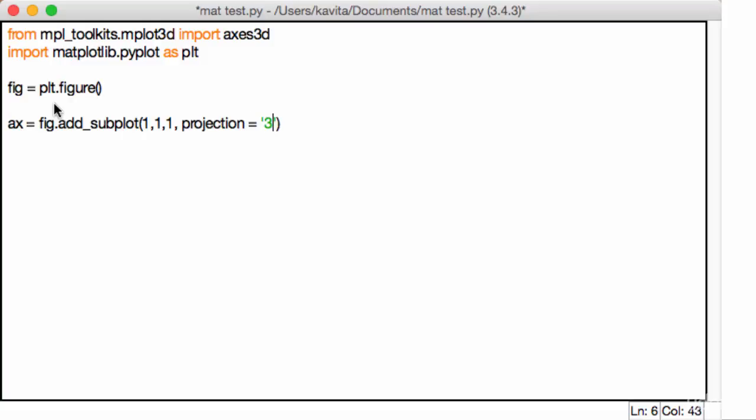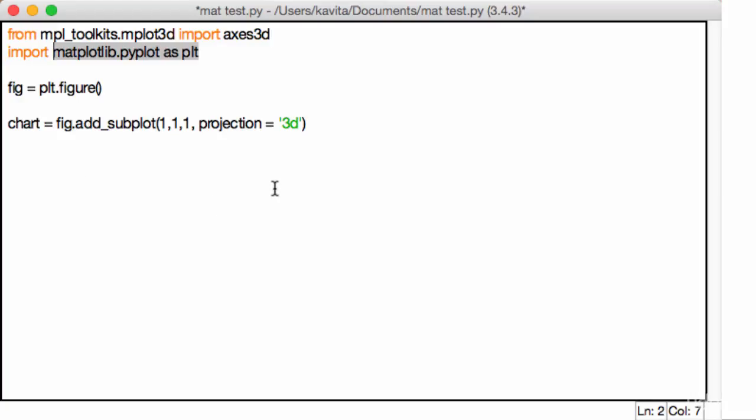So let me quickly explain what's happening. fig is equal to plt.figure. You guys already know what's happening, okay? We're creating a figure just like we did while creating multiple graphs, and ax basically stands for axes. You can say chart. Chart sounds easier. Chart is equal to fig.add_subplot. We're just adding a subplot (1, 1, 1). It's 1 by 1 dimension, chart number 1. And projection equal to '3d' basically tells our matplotlib module that, hey, this chart is going to be 3D, okay?